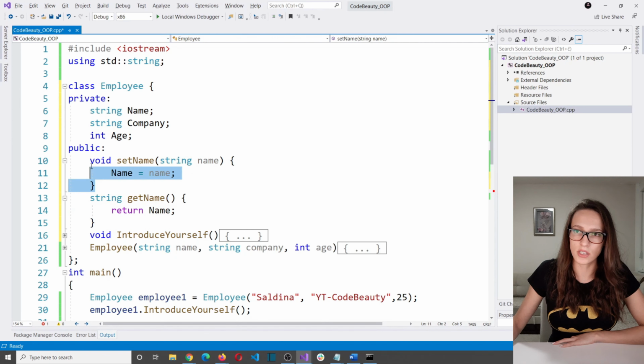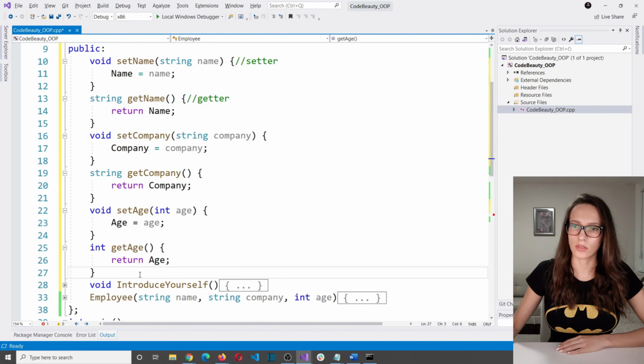Because these two methods are public, anyone outside of our class is going to be able to invoke setName and getName. So these are examples of a setter and a getter, and now I'm going to do the same for our company property and age property, and I will be back to show you that code in a moment.